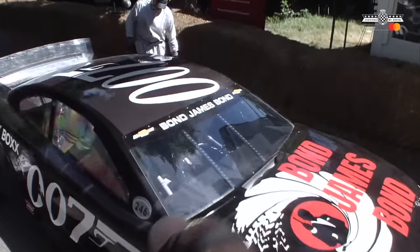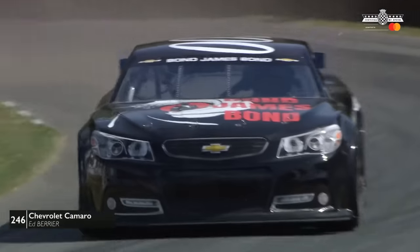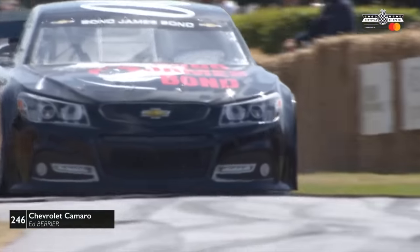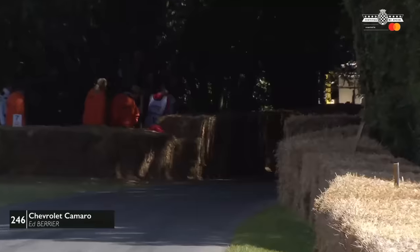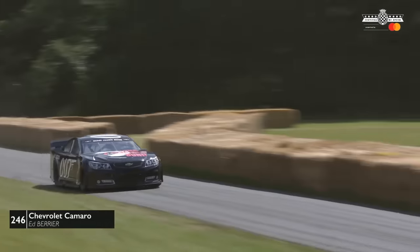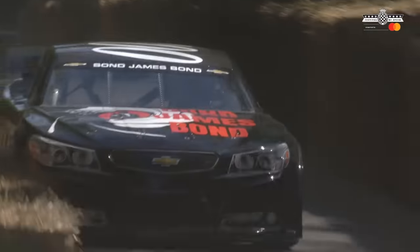This is a big beast — this is a NASCAR. Ed Berrier is driving this car, and it's been modified quite extensively to run up the hill and make it much more drivable. He raced for 17 years in NASCAR in the States and is 60 years old now. It's quite neat through Malcolm Corner — for a car of this size that's a really tricky corner. Power to weight is everything up a hill climb here. He gets the top position with 51.39 — a good run for a car that size.